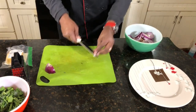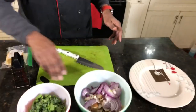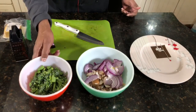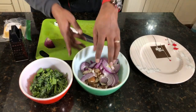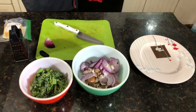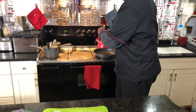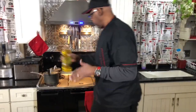Put these in here. We have the broccoli rabe chopped up. I could have made it bigger, but I want to let it stretch a little bit. I got the red onion and the mushrooms ready to go. I got the pan over here. I'll turn this way so you guys can see. I'm just gonna put a little bit of oil in the pan, maybe a tablespoon.